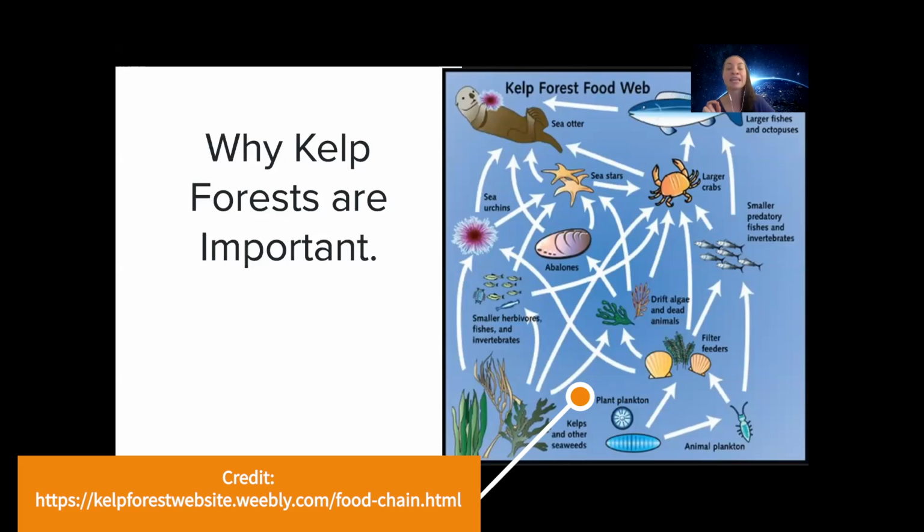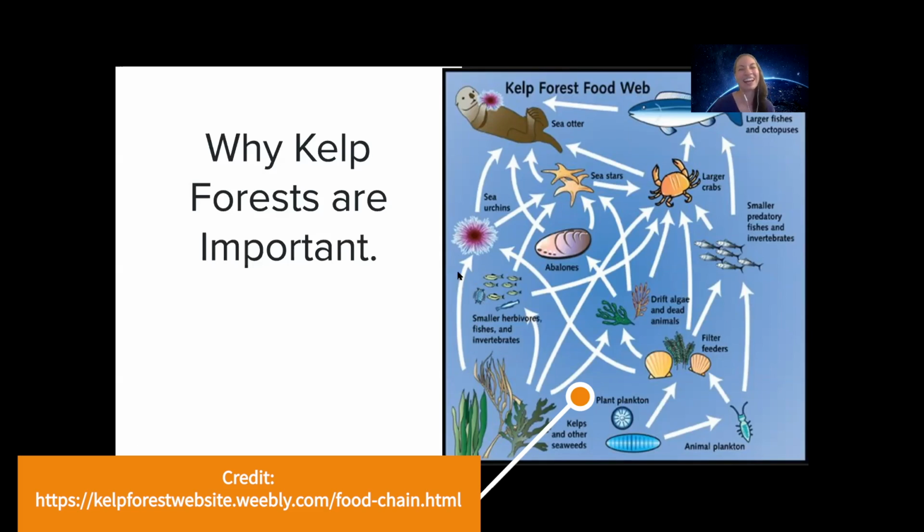And if the urchins eat too much kelp that there's no more kelp anymore, then the kelp can't help everyone else over here. So everyone is helping somebody. Each creature has a special place on this planet. And each creature helps another creature, maybe without them even knowing it, right? So that's why it's important for Earth Day. That's why I want you to remember, especially today, of all days, Earth Day 2020, that each creature on this planet has a purpose and is important. And we need them all. Okay?